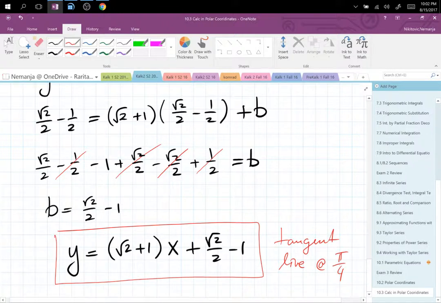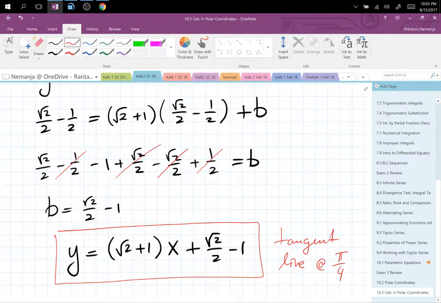Equation for the tangent line at pi over 4. Now I'm going to strongly suggest you redo this problem on your own at home at some point. This is just nasty trig calculations. There is no Calc 2 in any of this. This is taking Calc 1 derivatives with the product rule to create the formula, and then plugging into the variables. You know the procedure for tangent line from Calc 1.